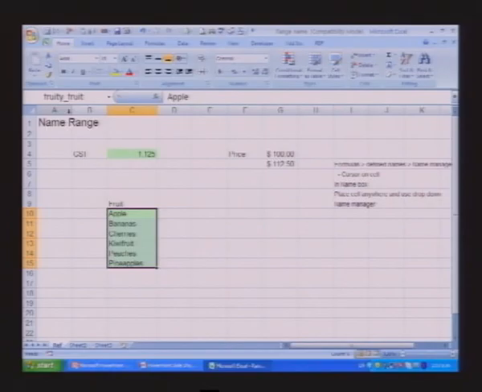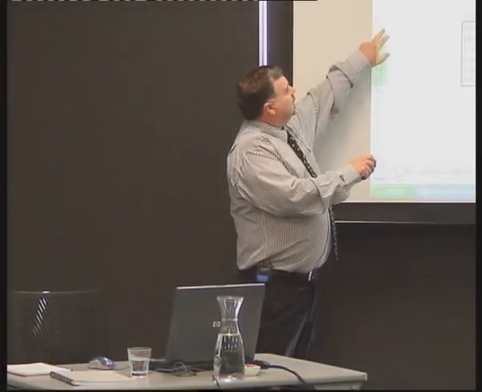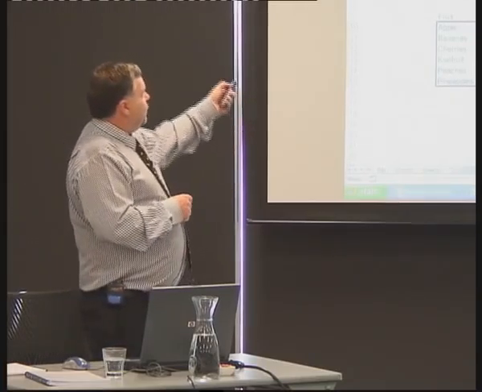So the whole thing in Excel is that rather than referring to this range of fruity fruit as a reference C10 to C15, we can just refer to it with a name called fruity fruit, and we can use that in formulas in all sorts of places. The same with the GST. It doesn't matter where we are in the model, we can refer to a cell called GST and it happens to be on the first page at C4, it doesn't matter. It's actually a hugely powerful thing to learn. And that's why that name box there, which most people have never seen before.